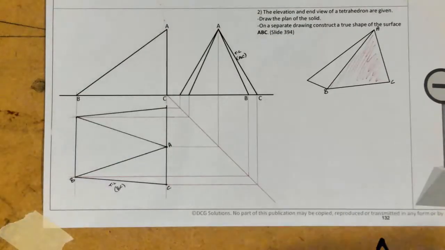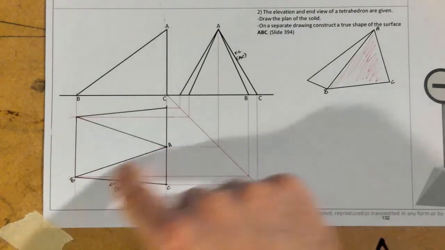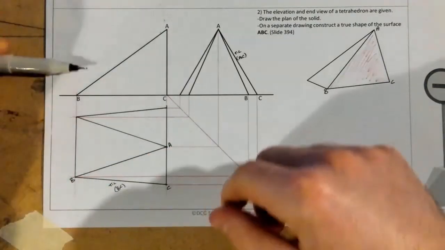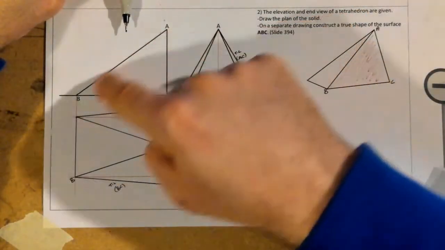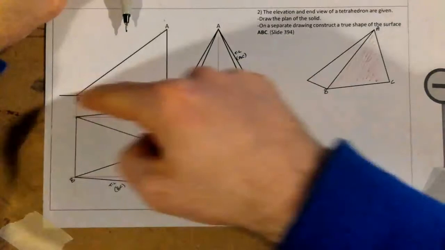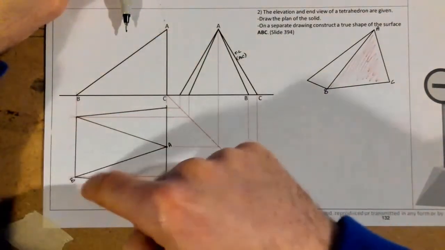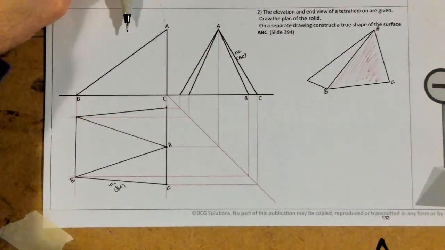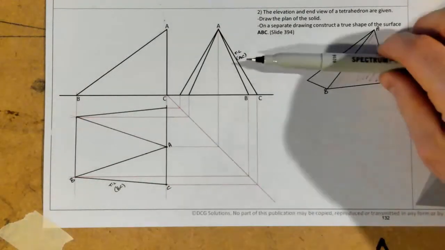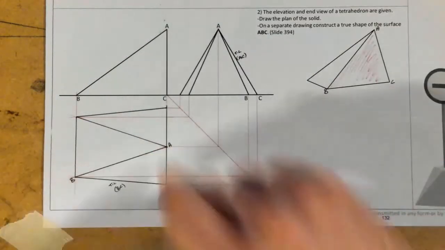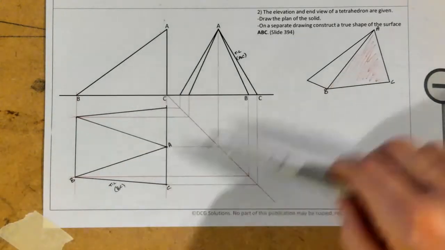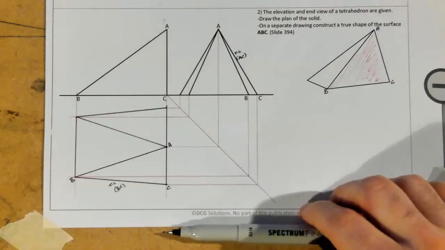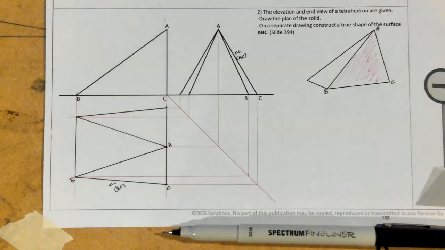Now, in plan view, I know it can't be a true length because once again, when I look down on top of it, in that direction, this line A, B is not perpendicular, whereas B, C was. That's why B, C, we could actually take it as a true length. And obviously, when I look at this guy over here, same thing, it's not a true length in plan. So how am I going to make it a true length if in all these views it's not actually a true length? And the way I can do that is I can use cones as a principle.